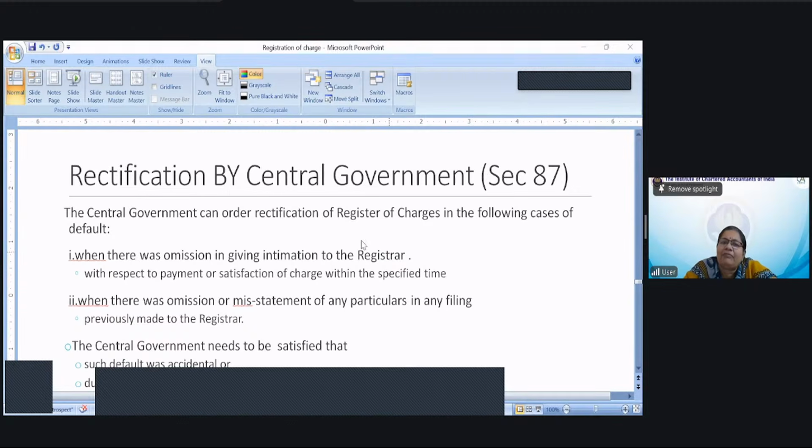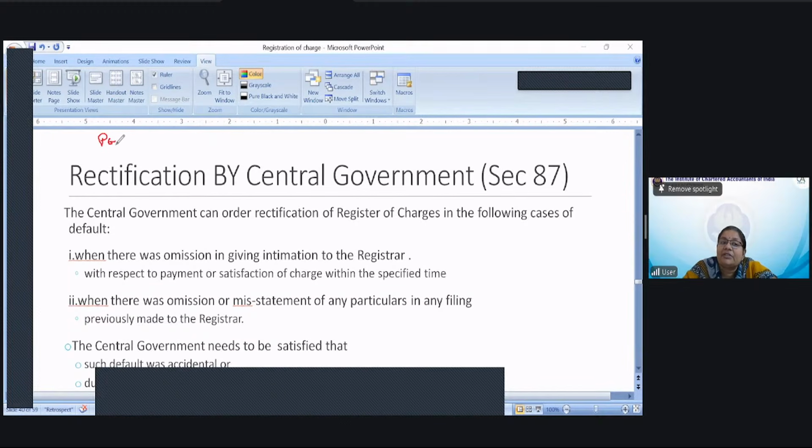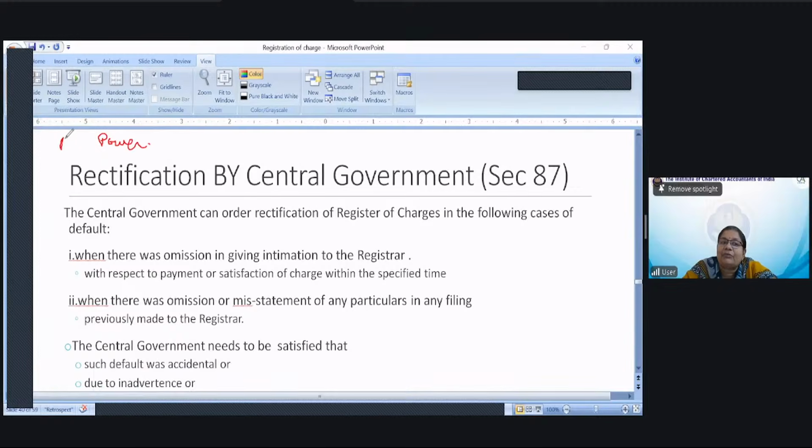It is a discretionary power. See, it only says the power of the registrar. He need not exercise this power. The Act says the ROC has the power. He can do it, but he will not do it in a practical case. The Act says he is empowered. He has got that right, no? He has got that power. He can use it, he need not use it. Practically, no ROC uses that power, but the power is there.